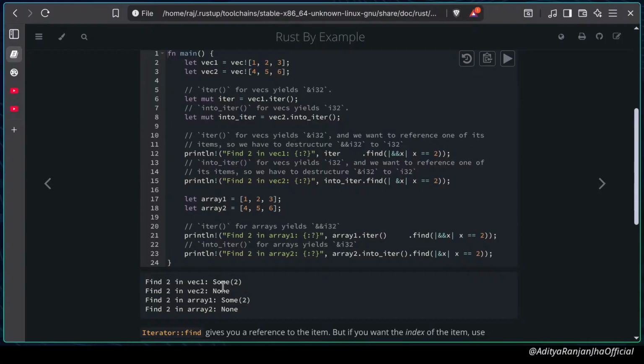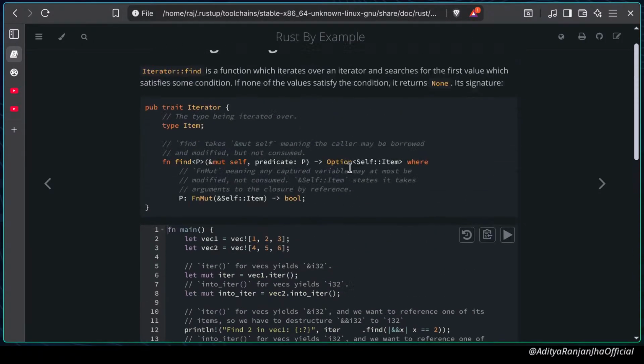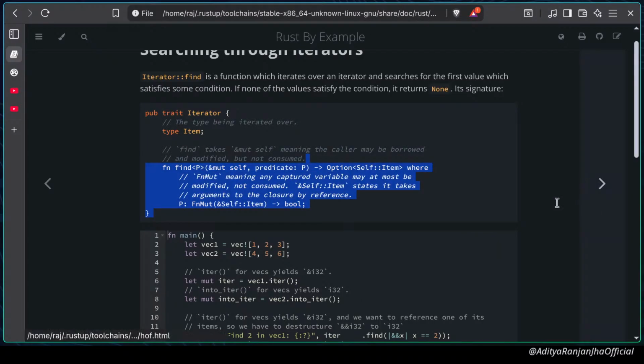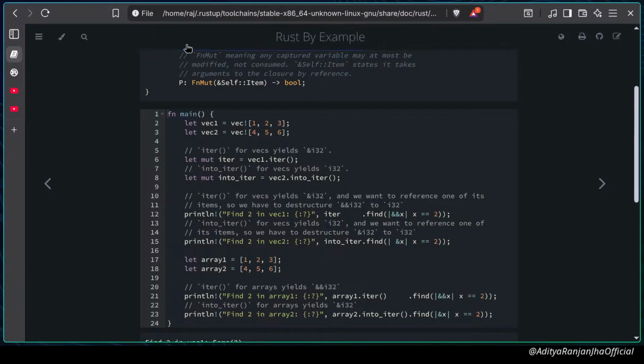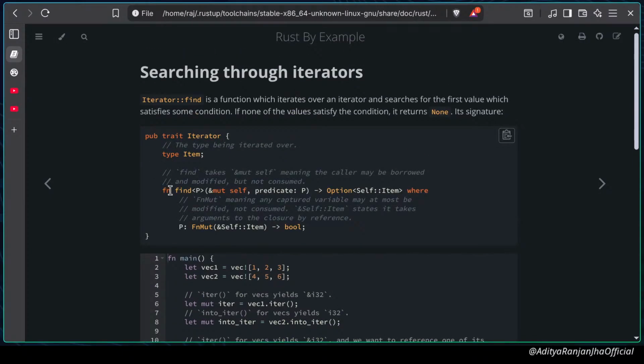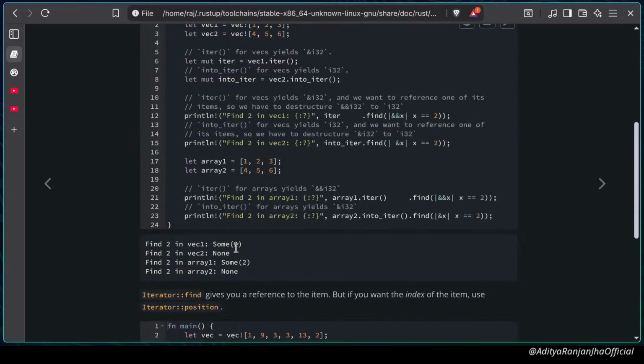This is the first statement. So dot find is returning an option. So it's returning an option. Oh, this is the find. Yeah, this is declared as find. So we are returning an option with self and item. So self is, let's say, Some, and then item is 2. If there is 2, then we return 2. If there is none, we return None. If there is again 2, we return 2. If there is none, we return None.